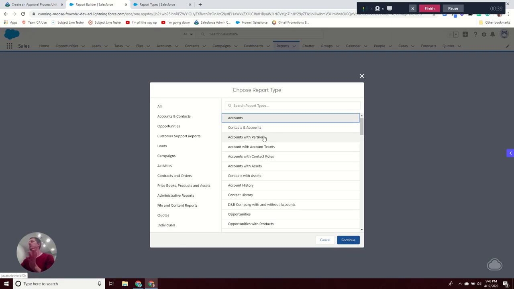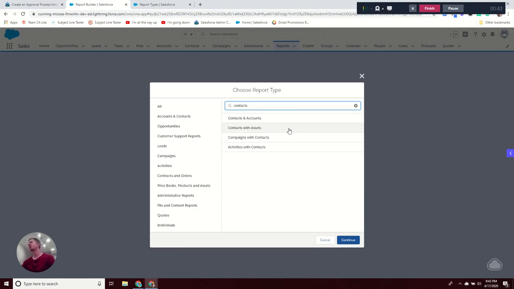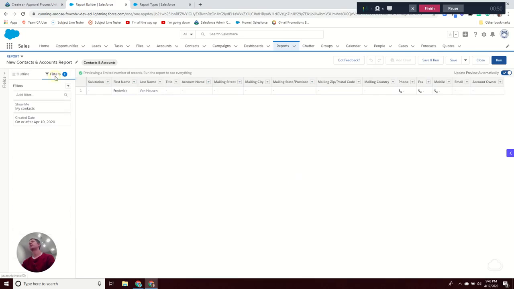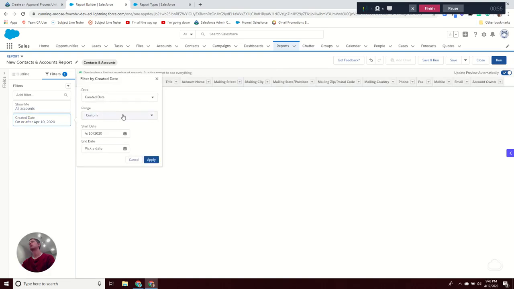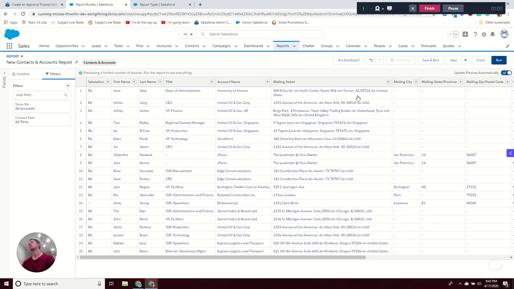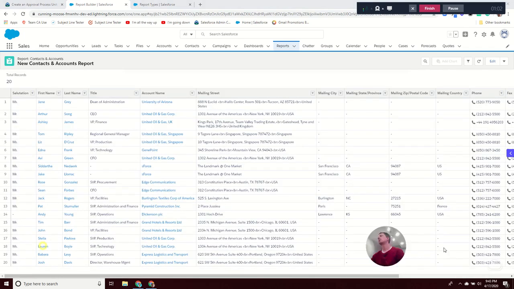that includes everybody, let me look at the report types of contacts. I have these 4 options here. These 3 don't make sense, so I'm just going to go with contacts with accounts. And if I go to the filters and loosen it all up, so all accounts, created all time, I'll run that. You can see that Frederick is not in this list. Lots of other fake people, but not Frederick.